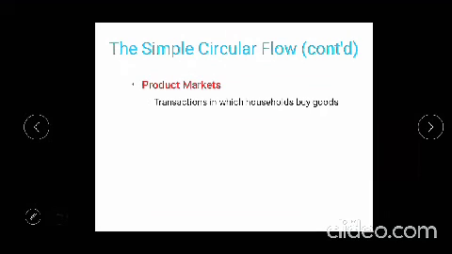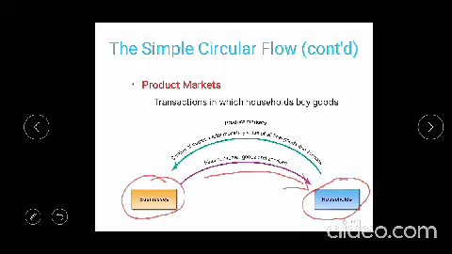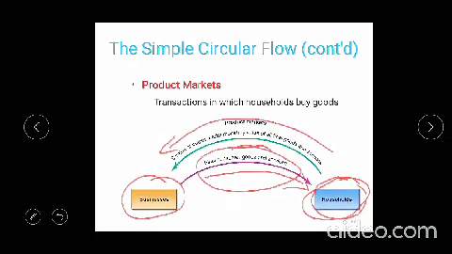The product markets are the transactions in which households buy goods. Now, we have included the monetary phenomena in this flow. As you can see, from the business sector in the circular flow of the national income, the final goods and services flow towards the households. For these goods and services which the households receive, the households pay the producers, or firms, or sellers, or businesses. That is considered the dollar value of the output, which is equal to the total monetary value of all the final goods and services.